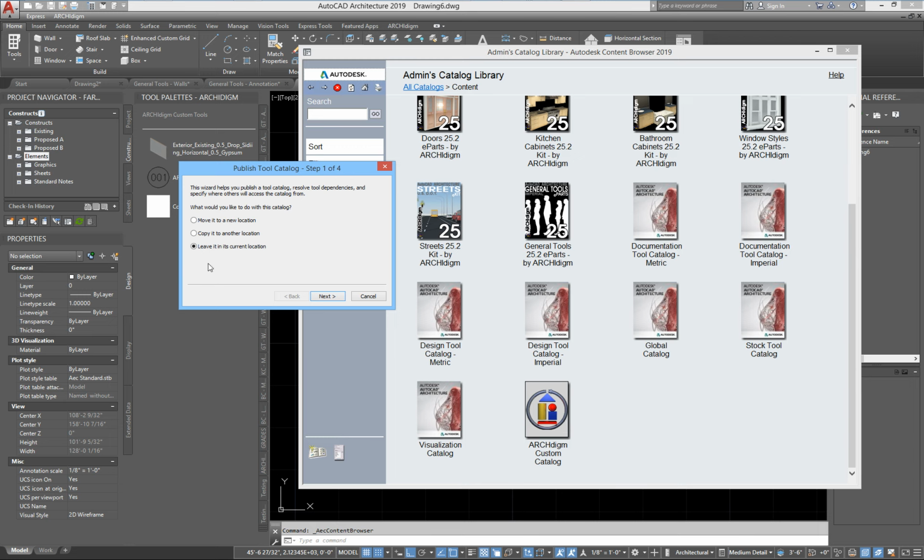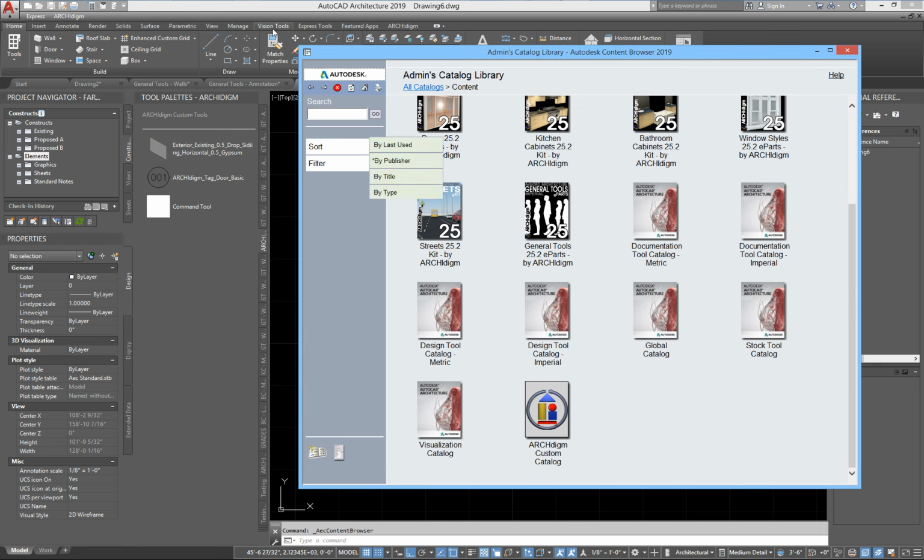If you find that you want to move your whole catalog from, say, your C drive to the server, you could try to copy it to another location, and it will build a copy and try to fix all of the paths. It's a good place to start. If you go to next, it'll ask you for the location to do that, and it'll crunch through that. But now that I've shown you how the paths are in Notepad, be aware of that as an alternative way of controlling and fixing those paths.